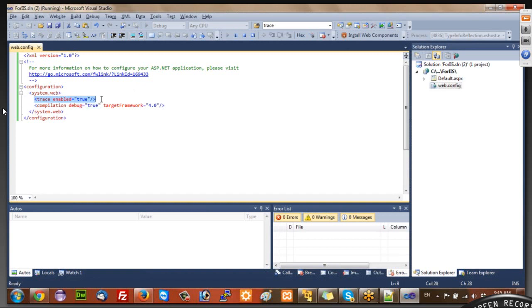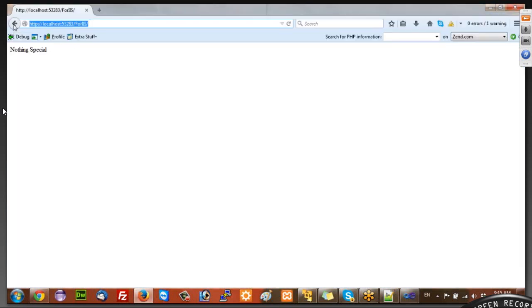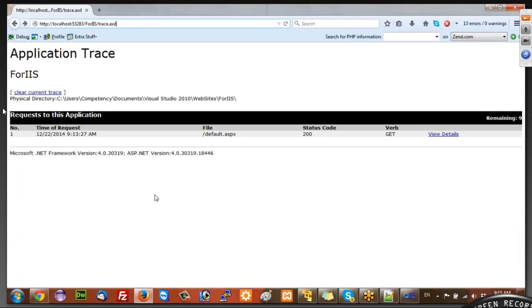Now, as we have seen, whenever you enable trace, what has been done on the website will be logged to some file. And the file in this case is this trace.axd, where you will have the trace information.